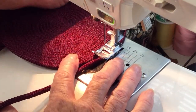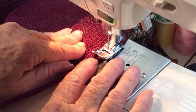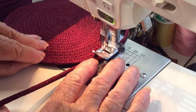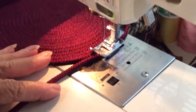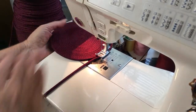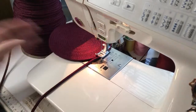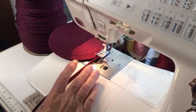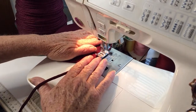Uh-oh. You hear that? It's getting twisted again, making a knot in there. It's only that one spool that does that to me. Alright, you see how it's going off the edge? Oh no, y'all can't see it. Here, let me back up. See how it's going off the edge of my sewing machine? It's making it curve. It's going up and down. But it'll be alright once we make the pocketbook. You won't even know. Maybe if I hold my hand on it like this.